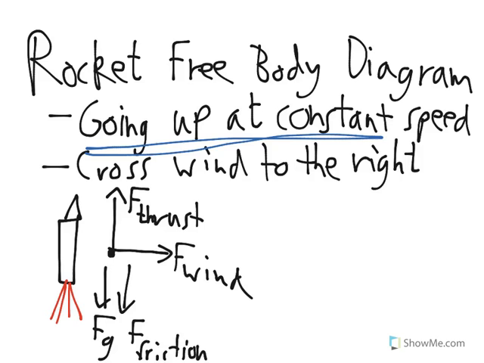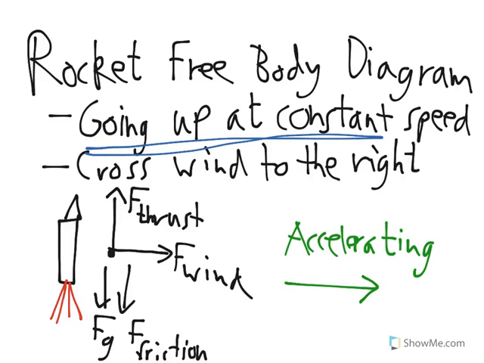And in this case, the force of the wind blowing right is an unbalanced force. There's no force slowing it down to the right. So we will say it is accelerating, and the direction of the acceleration that we should expect to see is to the right, because the forces are pointing to the right, the ones that are unbalanced, that is.